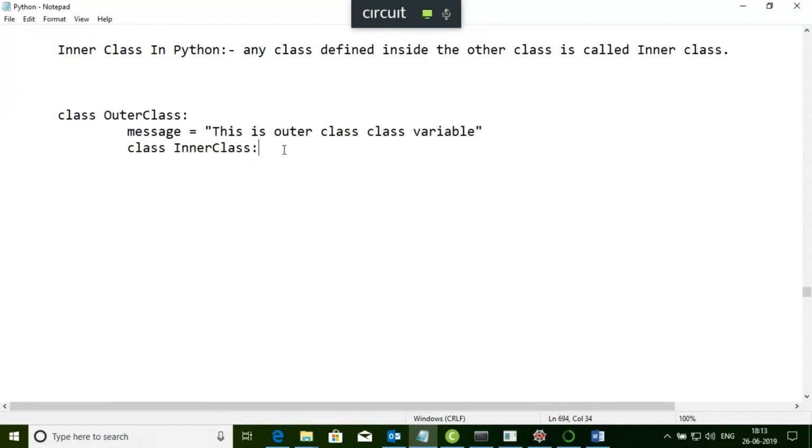Now, this is my inner class, and if you want, you can define a constructor inside the outer class, a default constructor.